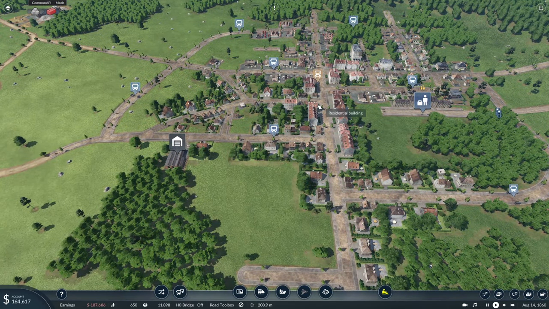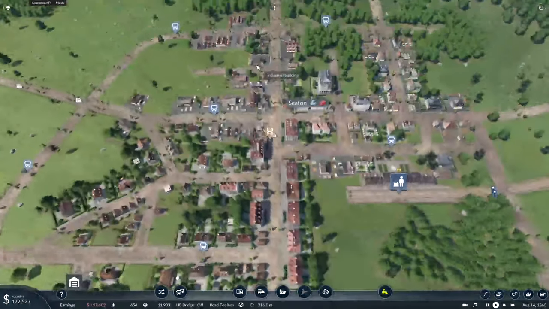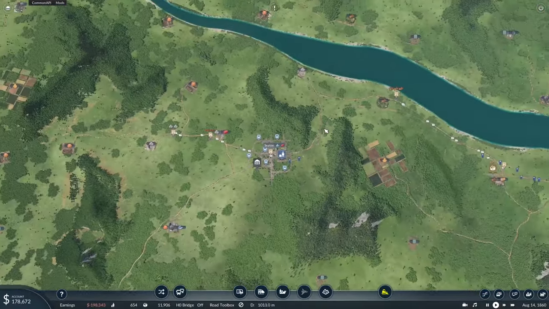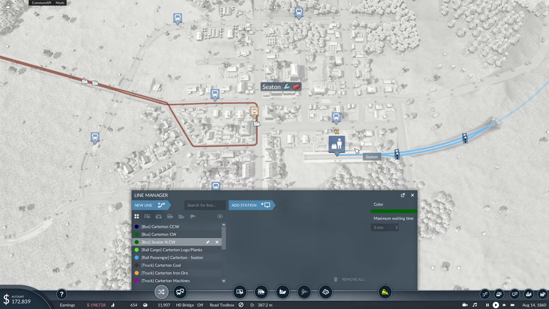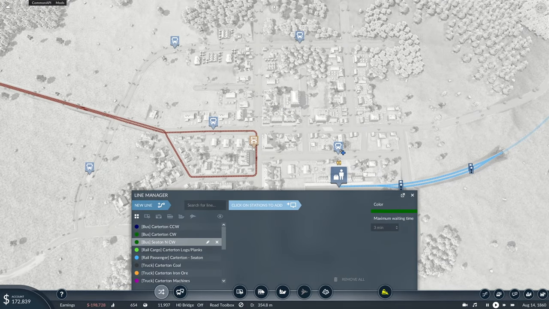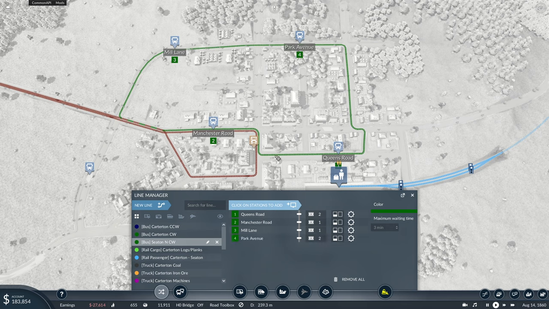So providing that station is directed between west and east, north and south will be appropriate sides. So north will be this side. So let's put some bus stops in, shall we? So this is supposed to be clockwise line, so we will start at Queen's Road for our reference. Then we will go through Manchester Road, Mill Lane, Park Avenue, and back to Queen's Road.